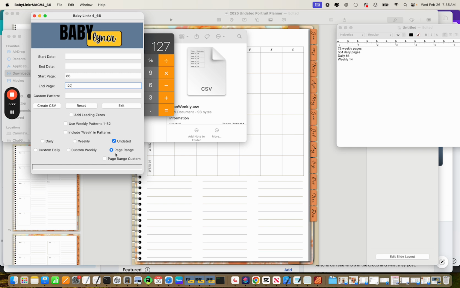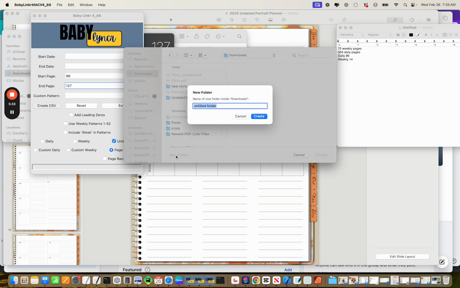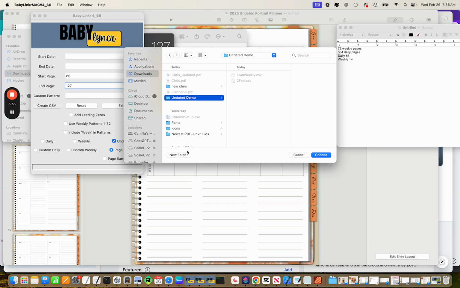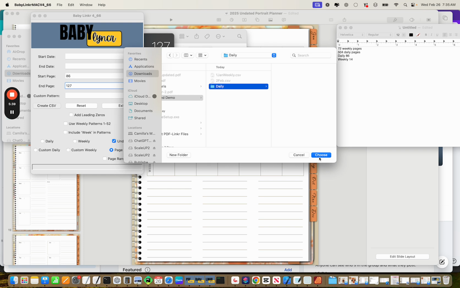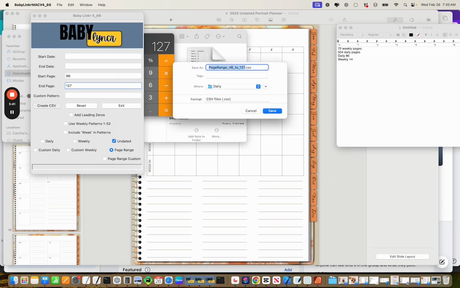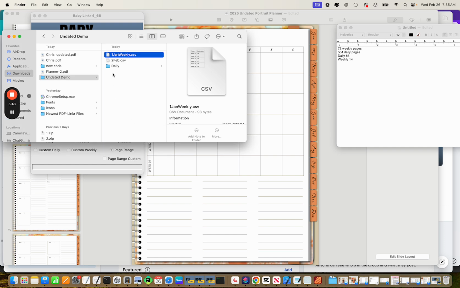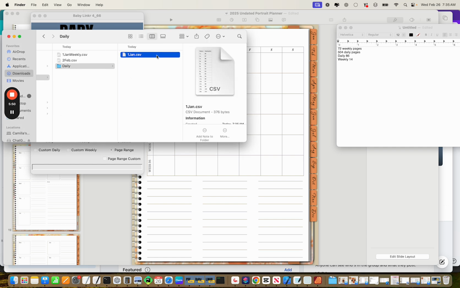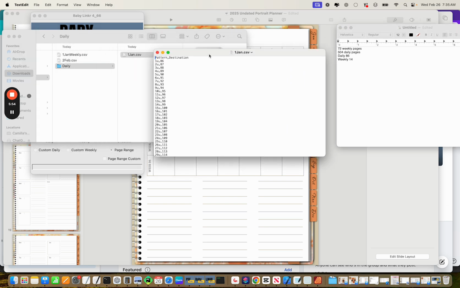So for January, I'm going to do my page range 86 to 127. Undated, clicked, and page range clicked. So I'm going to create the CSV, and I'm going to create a new folder and call it daily. Okay, and then I'm going to call this January in my daily. So let's open that up and let me show you how that creates the pattern to link correctly.